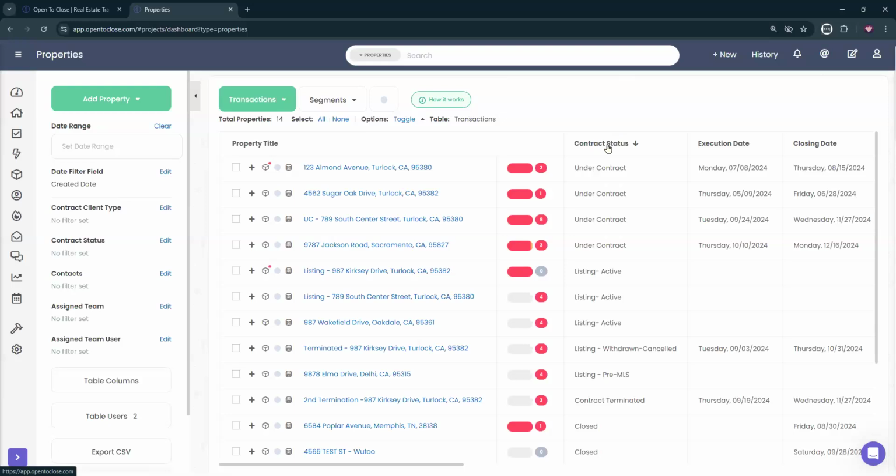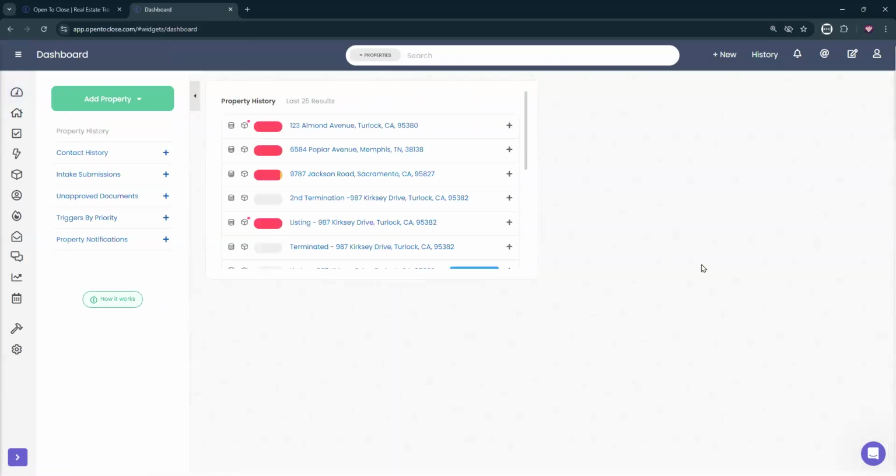And I believe it updates it here. We'd have to test. I think it updates it here too, right? It doesn't change it here. When I pulled the contract status, it said property stage there, but it was still reflecting contract status on the filter. Yeah, it does work that way. Cool.